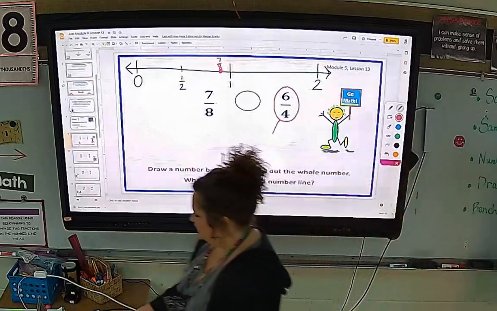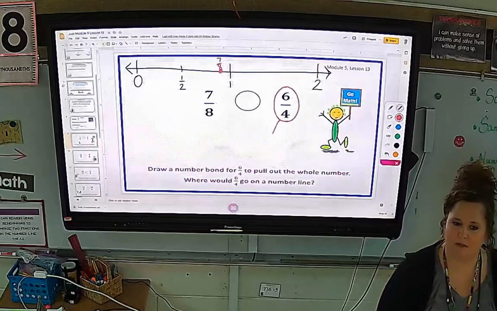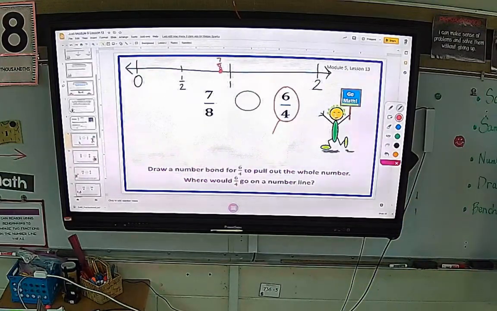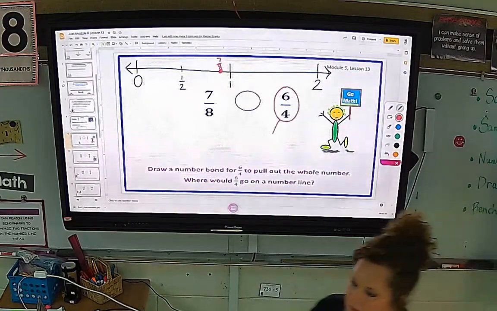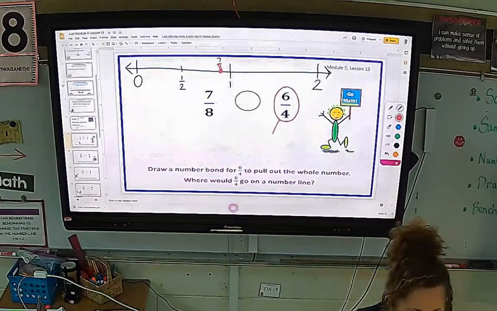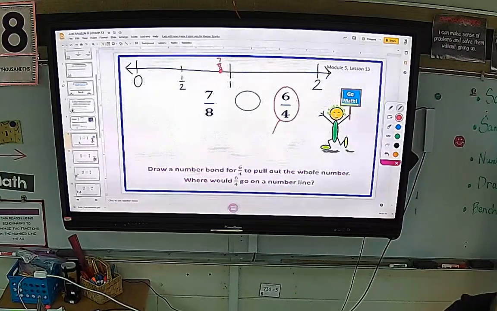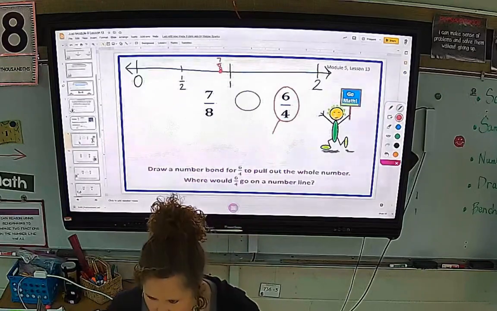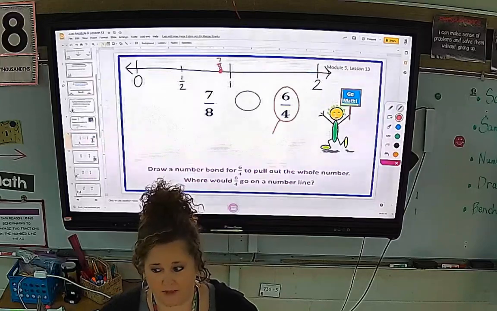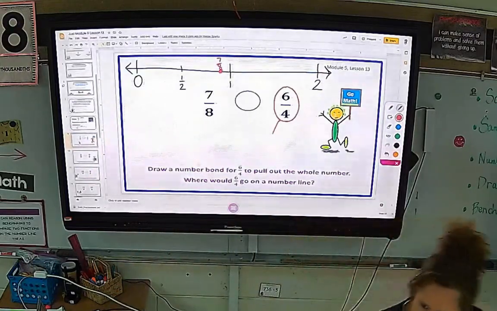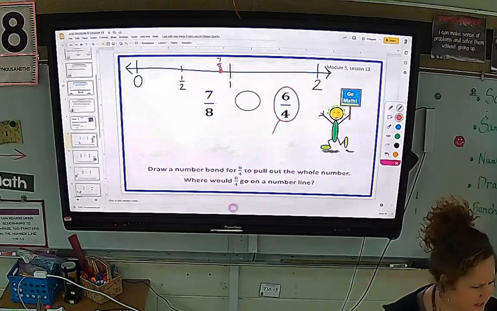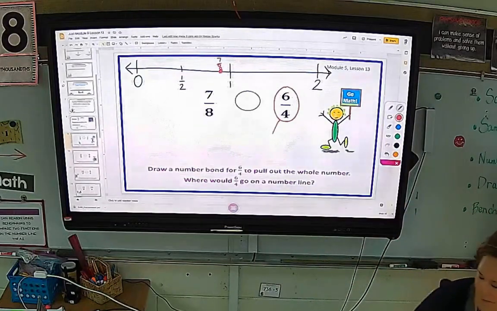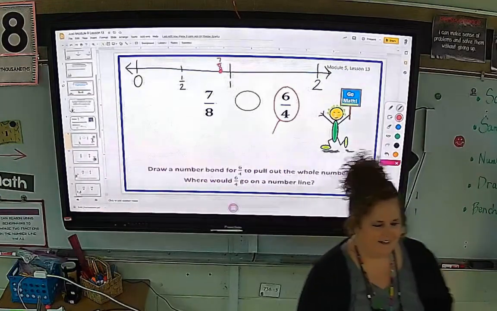Y'all didn't do this like second period did. Y'all stand up. Here we go. We've got to remember something. Please repeat after me. Any number over itself is equal to 1. Cha, cha, cha. Okay, let's do that again. Any number over itself is equal to 1. Cha, cha, cha. Okay, now it's early morning. They have a little more swag to their cha, cha, cha because they're awake in the afternoon. One more time. We're doing this because I want you to remember this. Any number over itself is equal to 1. Cha, cha, cha. Okay, but you've got to echo. We're going to do it fast. Any number over itself is equal to 1. Cha, cha, cha. Okay. Have a seat. Yeah, but weird helps you remember sometimes.